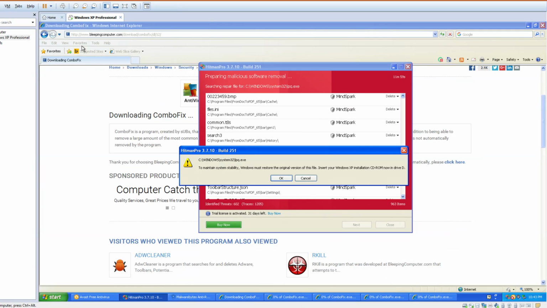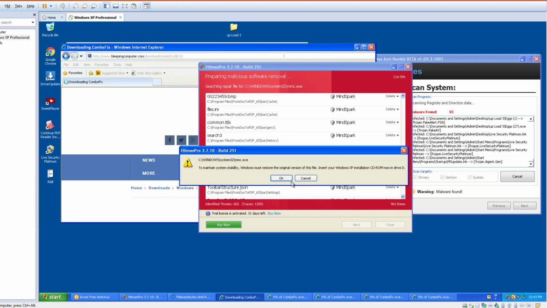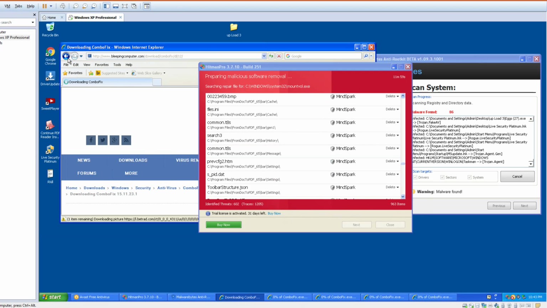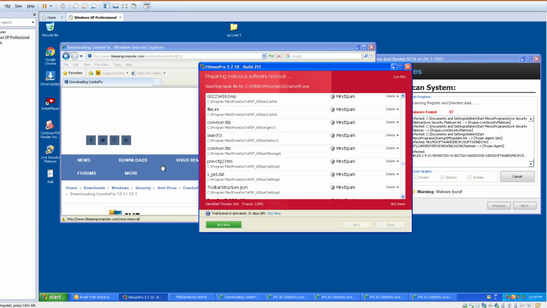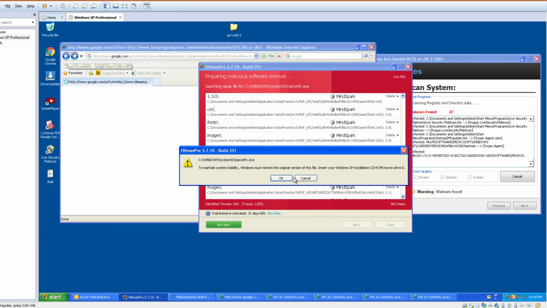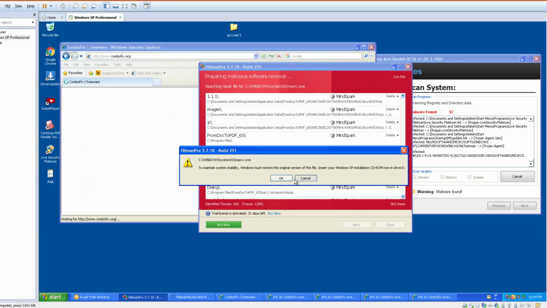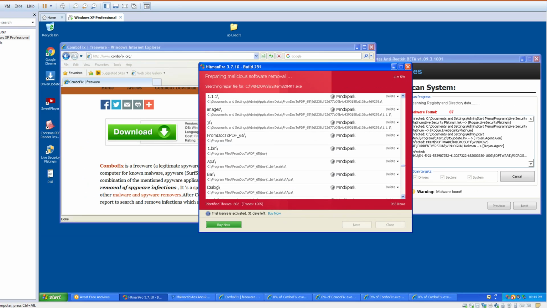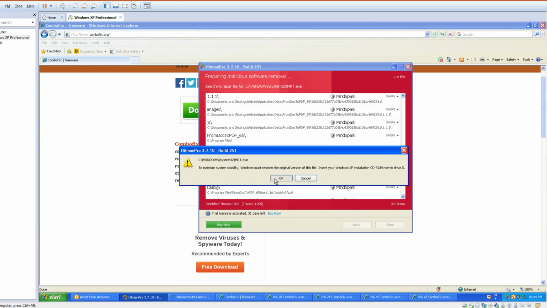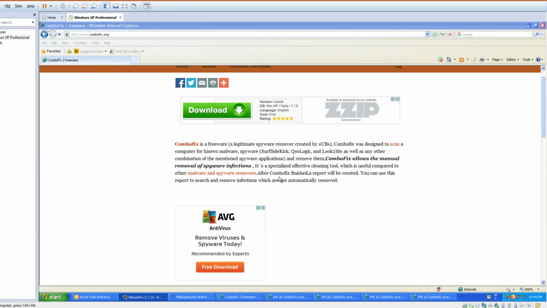So yeah, basically at this point you're done, and that's about all you can do. So you've got to find a way to download Combofix. If you can do that, you might be okay, but you're probably not going to be able to find a way to legitimately download it. And Windows itself is unusable at this point. Combofix itself has a malware virus on there, or web advertisement. It's kind of sad, really. Of course, I can't see it because it's popping up every 5 seconds.